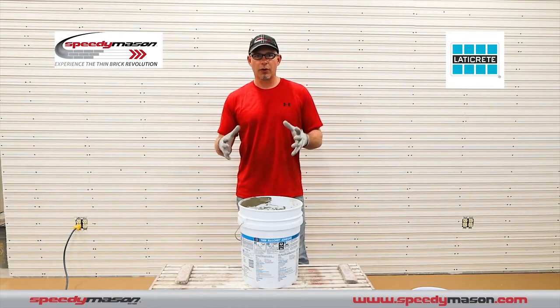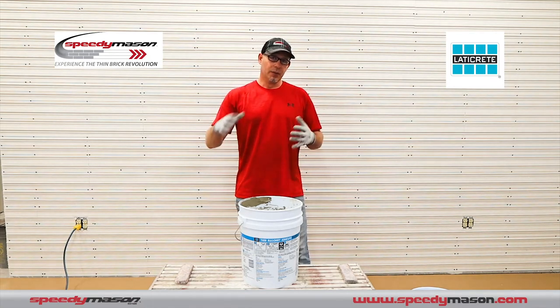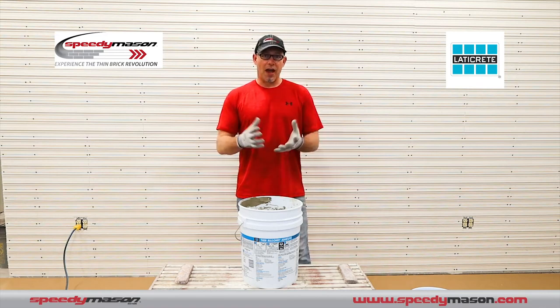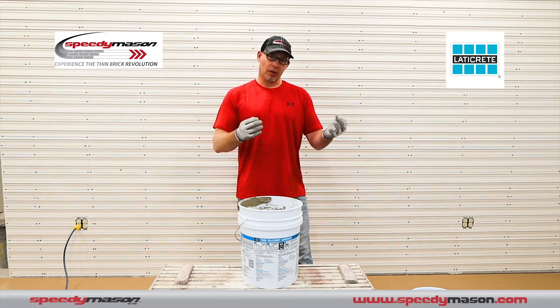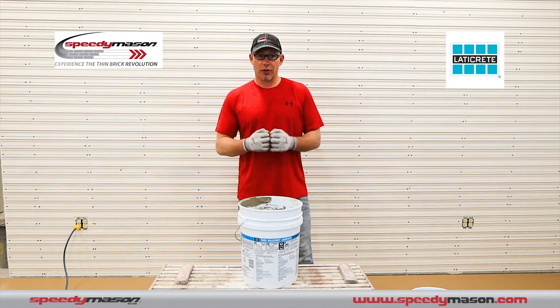We mixed up our mortar. We obviously knew exactly how much water we were going to put in there because we were going right to our line. Put the water in, mixed in the mortar, and now we're just going to back butter the thin brick. Actually, for an interior application, we're going to spot bond, and we're going to use a back butter for an exterior application. So what's the difference? Well, I'm going to show you.